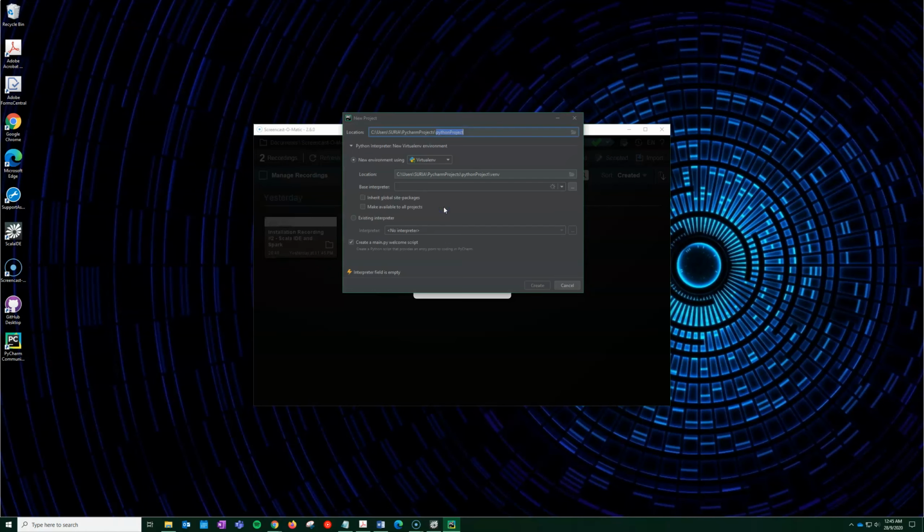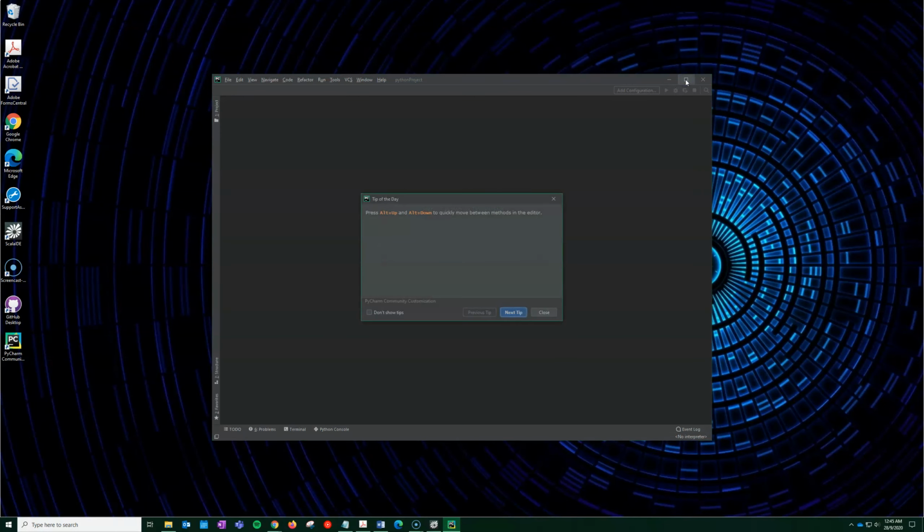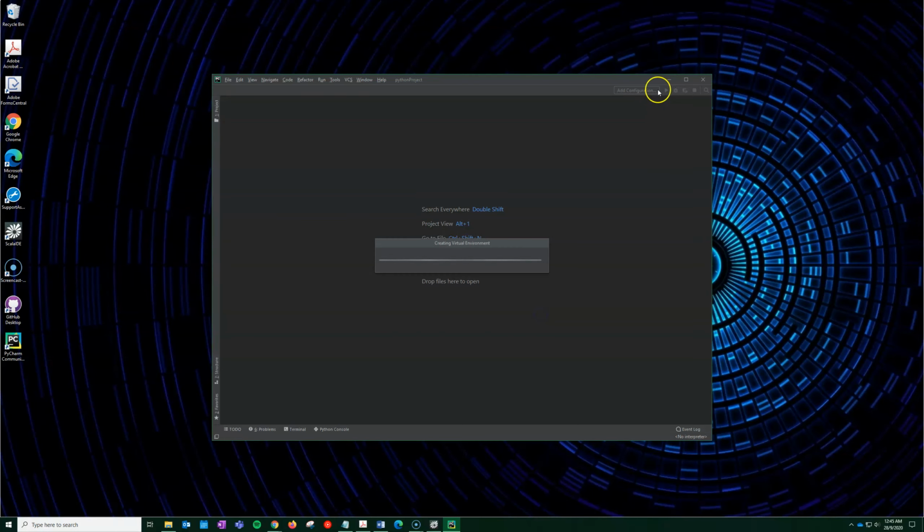So I'm going to say new project. Let me call this, maybe I'll put this in the lead as usual. I'll just call this PyCharm project. And I'll just leave the environment as Python. But you see, I will pick the 3.6. That's the only Python I have, so I don't have a problem. But if you have multiple versions, make sure you pick the 3.6. Then I click on create, so it creates a project structure for me. So I will wait for the setup to be over.